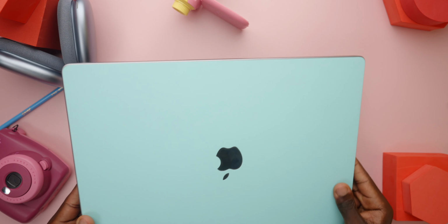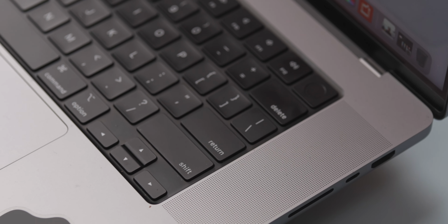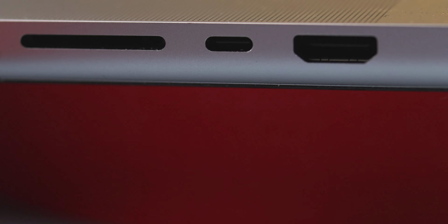If you're someone that owns any of the new M1 Pro or M1 Max MacBook Pro, these computers are very expensive, and they are expensive for a reason. They have everything you need as a creator on the go. They have all the ports, not all of them, but they have most of the ports. It has a very good display. The keyboard is actually very good. So anything that you need, like an external monitor or an external keyboard, doesn't really have to be the best of the best. For me right now, I'm getting the best value out of this monitor. I just believe that the Studio Display is not going to add anything extra, but that is just my opinion.